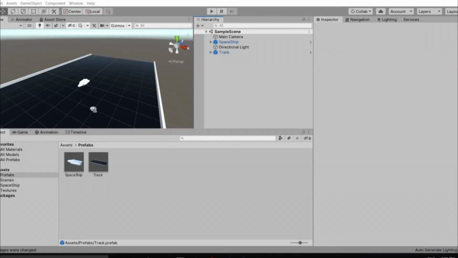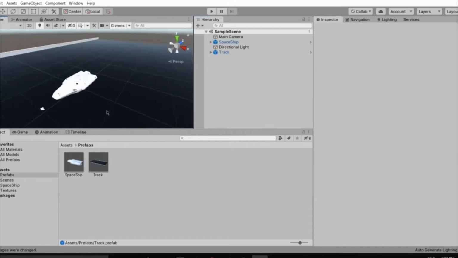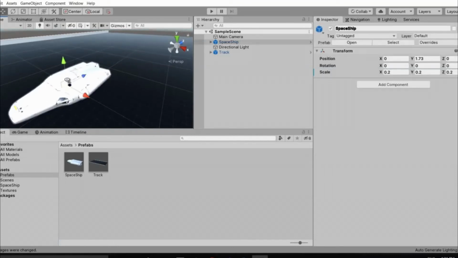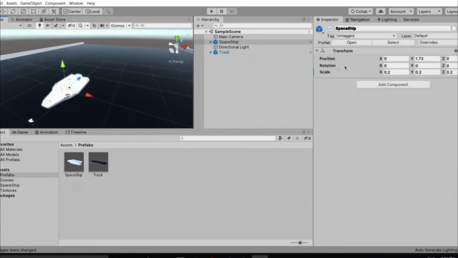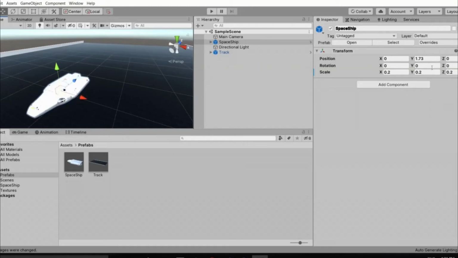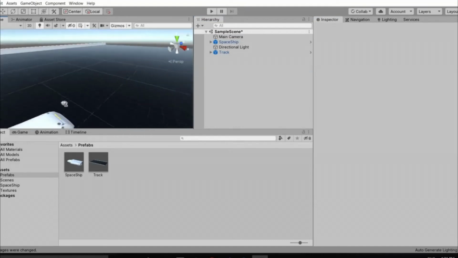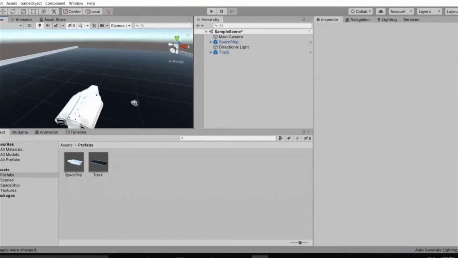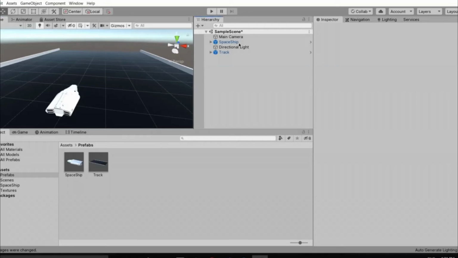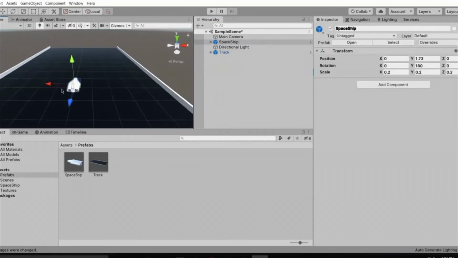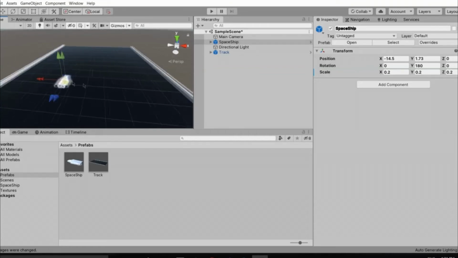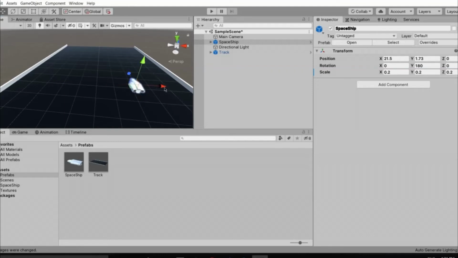Basically, what we are going to do is this. Suppose this is our player, right? Let's first make it face the positive direction of the z-axis. So just rotate it on the y-axis to 180 degrees, and as you can see, now it is facing the positive direction of the z-axis. With that said, guys, we are going to create a control where the shape only moves on the x-axis, in the negative direction and the positive direction of the x-axis.